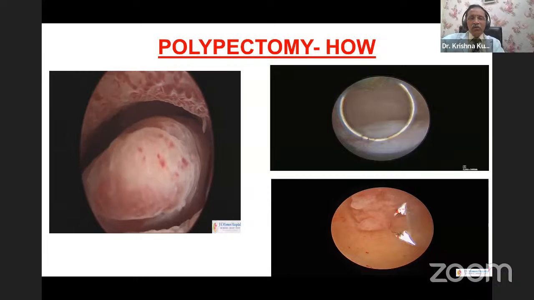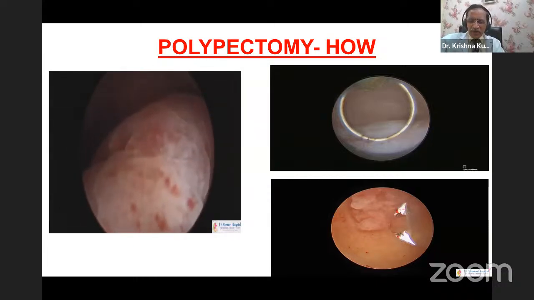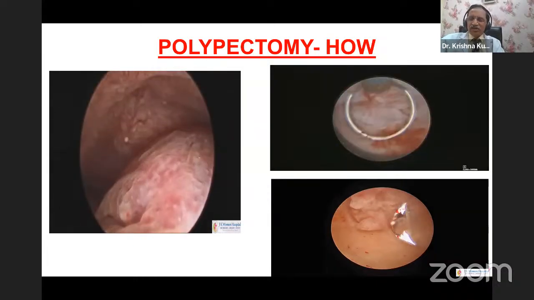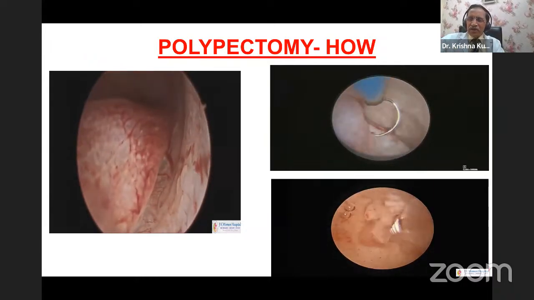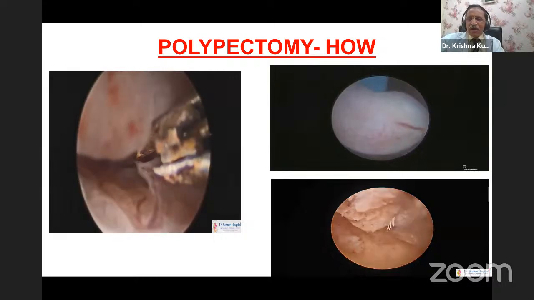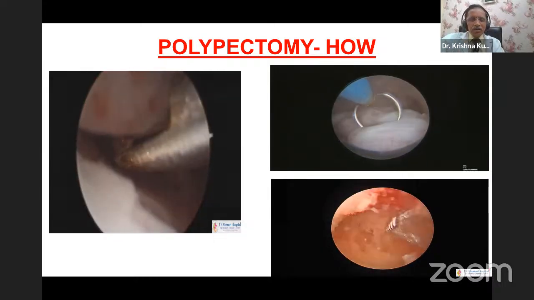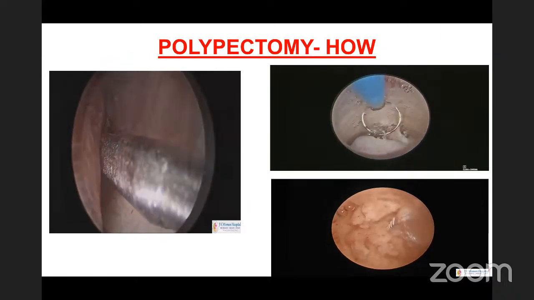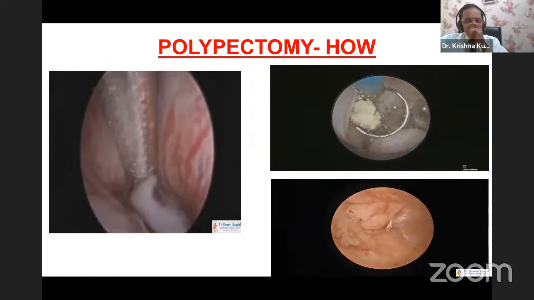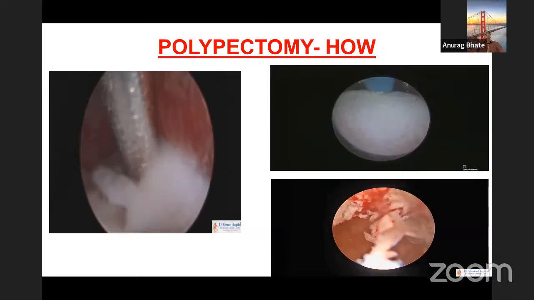Now we move on to polypectomy. How to do a polypectomy? Is it better to do it with scissors and then struggle with such large polyps? And today we have the intrauterine retrieval system. What should I use? Scissors. I'm told not to use energy. But yes, scissors. Best is shaver. Best is shaver.